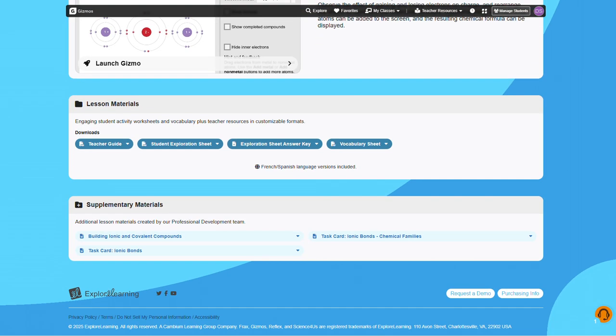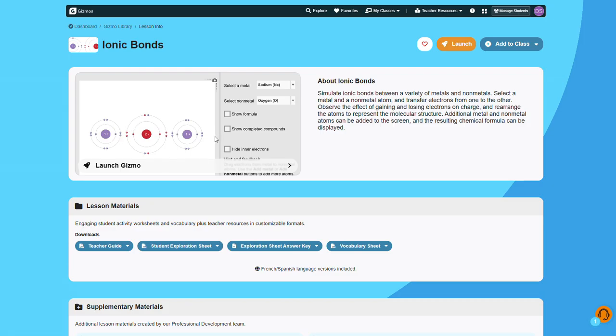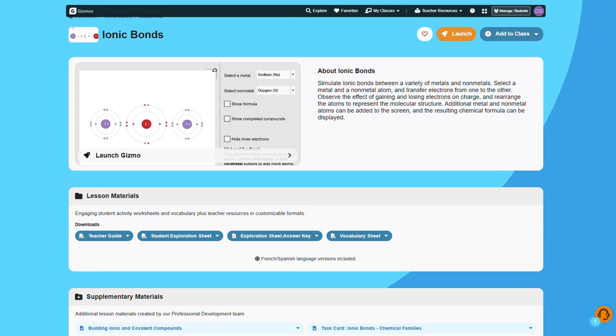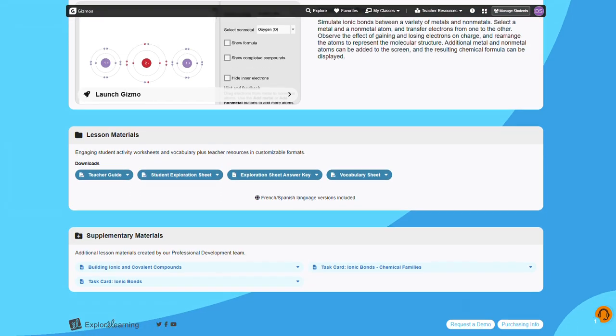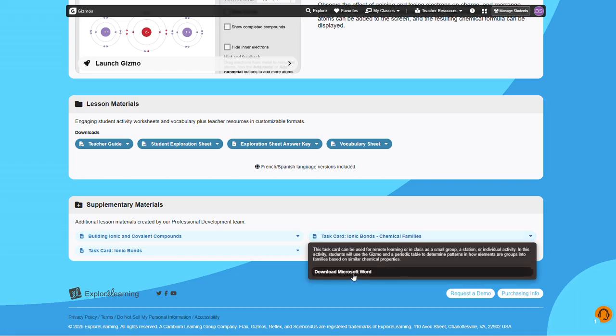What's really exciting is that we're trying to encourage teachers to move away from using gizmos as the task and use them as an instructional tool. How might you use this gizmo to amplify the learning in your classroom, as an instructional tool to teach about ionic bonds, instead of it being a sit-down lab that they do on their computers? Gizmos has created supplementary materials, often put in this section here, that give you different ways of using the gizmo as an instructional tool.